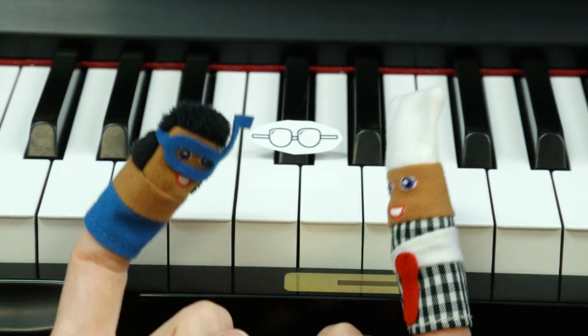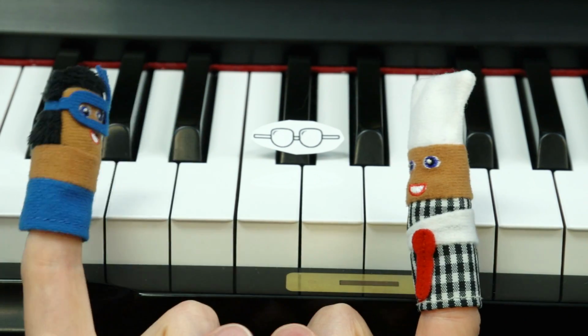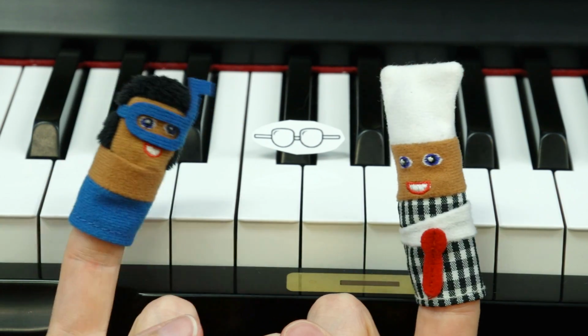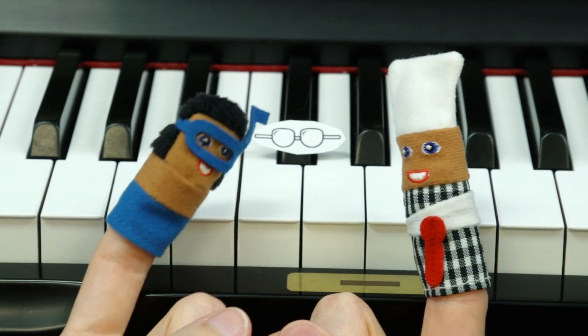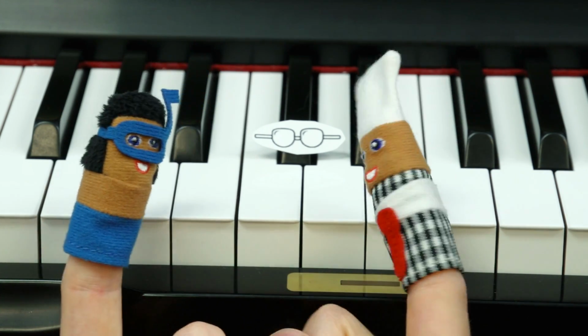Hey, Chef, I've got one for you. Okay. Why did the D flat start wearing glasses? I don't know. Because he wanted to C sharp. Good one.